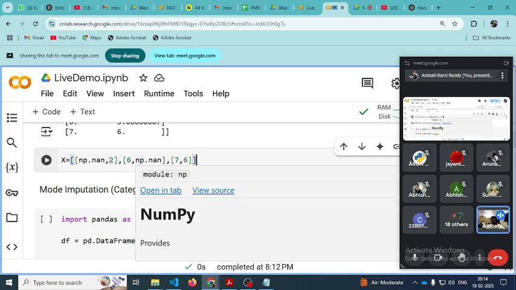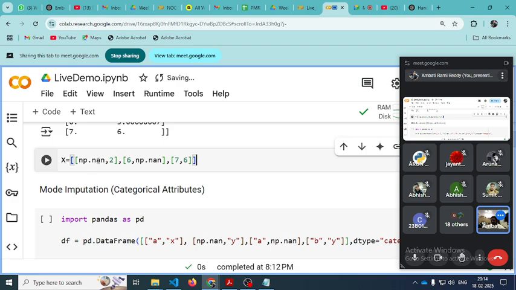Okay, inside this x I have 3 different lists, and I have not a number values. What we want to do is we want to replace this not a number with some strategy or some kind of concept that is present in machine learning or Python.